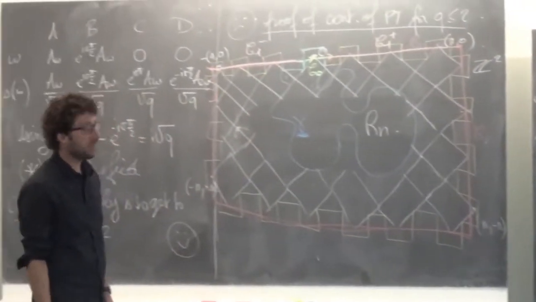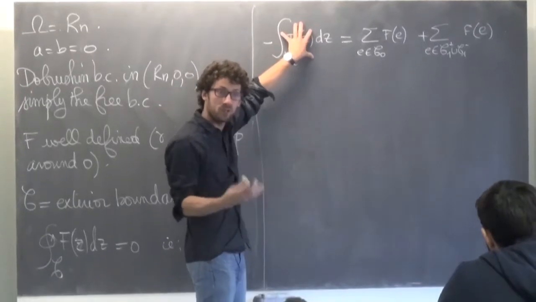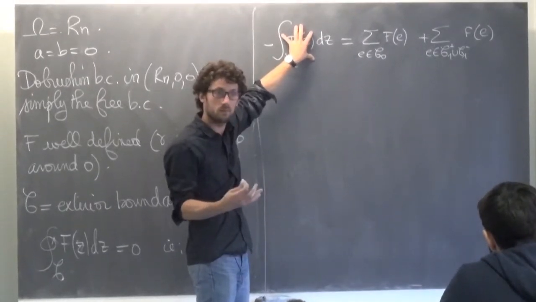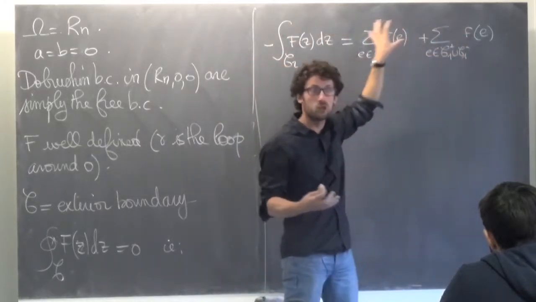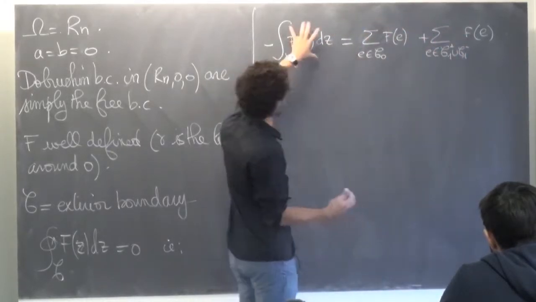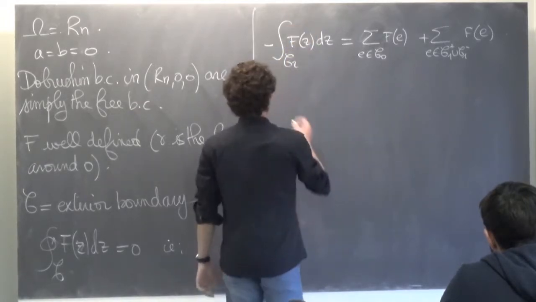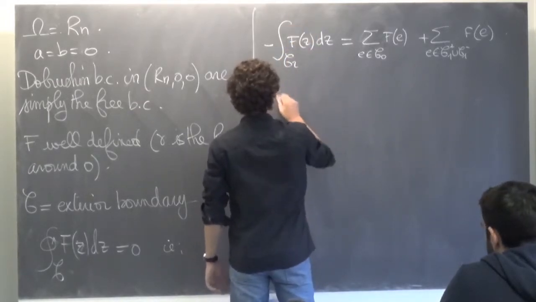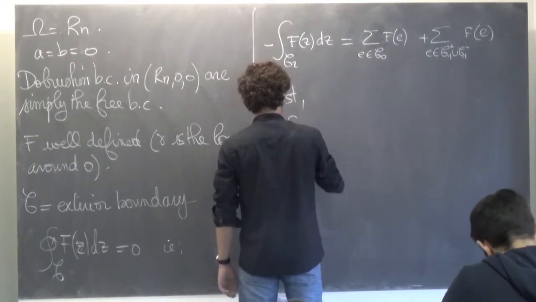Okay, my goal is to try to prove two things: to estimate this in terms of a property of my original lattice, so the original random cluster model, and then to prove that this is not too small. So let me start with this, maybe. So take the absolute value of this guy.